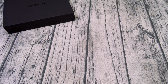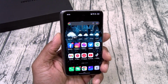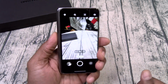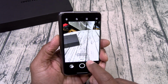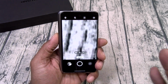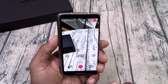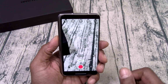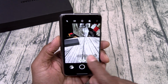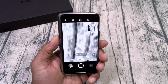Let's keep it moving. Now let's take a look at the camera, which on a side note is surprisingly good. You'll see for yourself. Let's go through the different shooting modes. You got night mode. Okay, you could do wide angle all the way up to 20 times zoom in your night mode. You got video, 4K, 60 frames per second. You can also zoom in. You got photos, so you got wide angle all the way up to 20 times zoom.